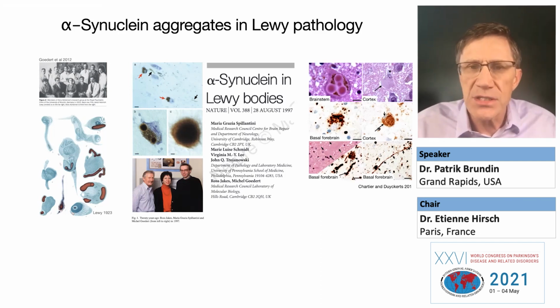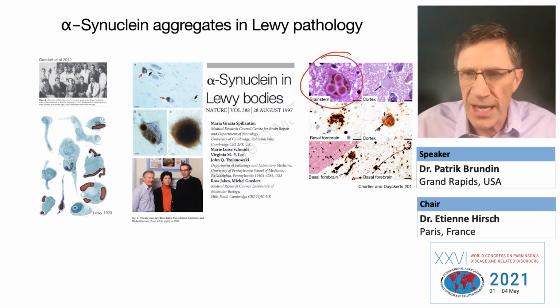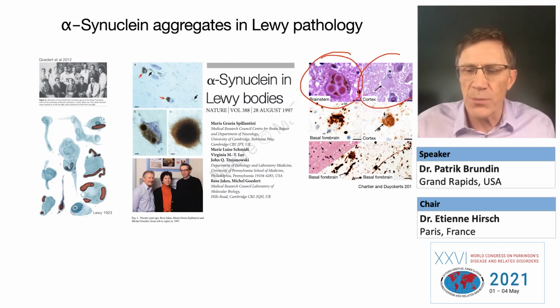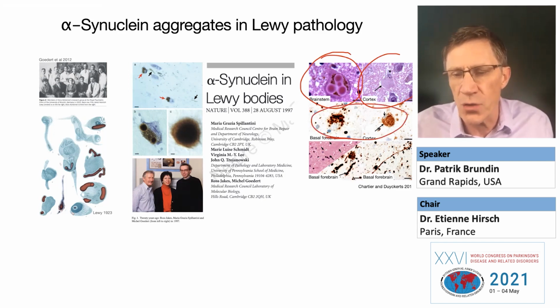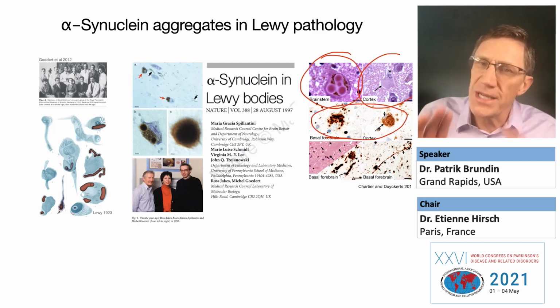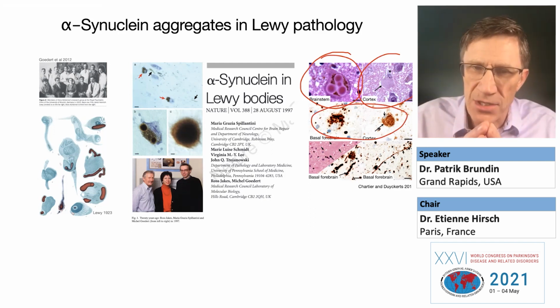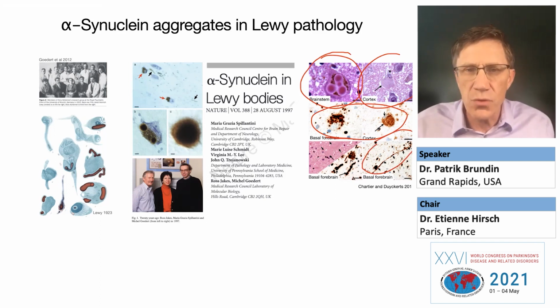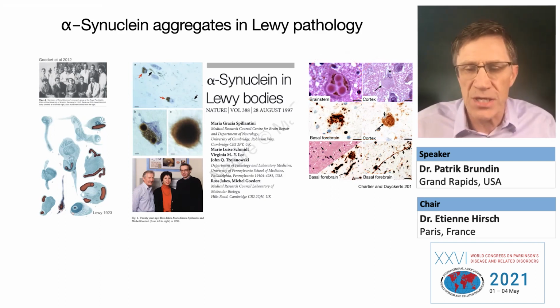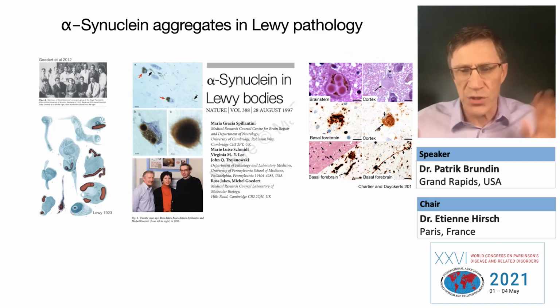And I'm not going to come back to this, but I just want to say very briefly that there are different types of Lewy bodies. So you have the typical brainstem Lewy bodies that have this halo. You have the cortical ones that are a little bit more diffuse. This is a standard hematoxylin-eosin type of stain. Here is the alpha-synuclein stain with a basal forebrain Lewy body and a cortical one. And remember, Lewy pathology isn't just the inclusions in the cell body, it's also these types of neuritic inclusions that are very important and actually more prevalent than the cell bodies when one looks at the whole brain.